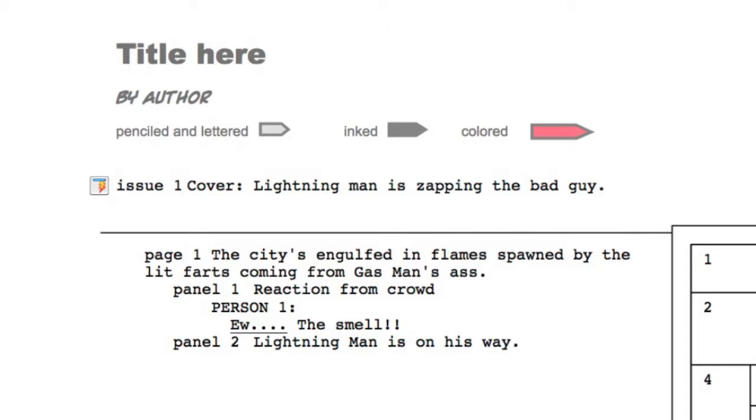Panel 3, we'll hit the return key. Look at that. It just numbered it for me. Okay. Lightning Man is on his way. It's almost there. I already wrote that. It's almost there. Let's go panel 4. People choking to death.